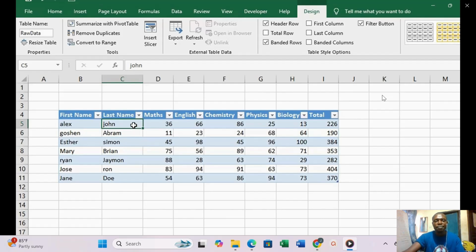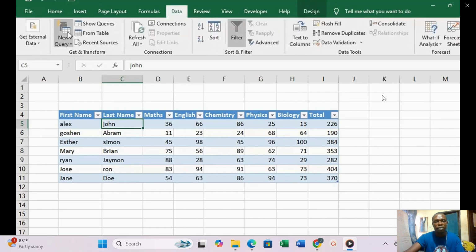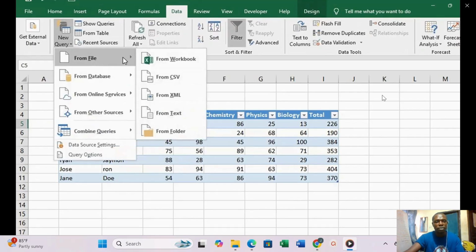So how do you go about Power Query? You just click on Data, then here is your Power Query. With Power Query, you can get data from a workbook in your system or wherever. You can import data from a workbook, from a CSV file, from XML, from text, from a folder.